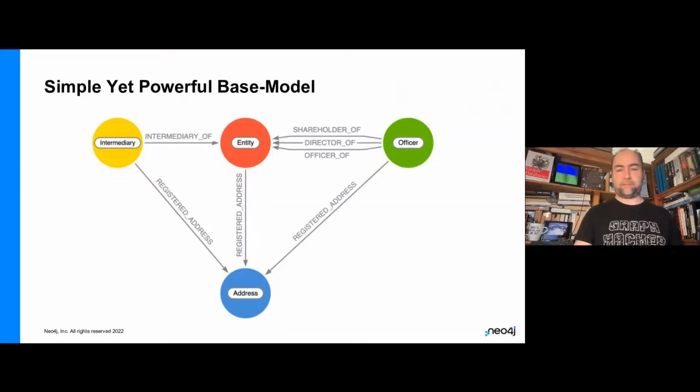I wanted to talk a little bit about how ICIJ does a much better job at providing good services on top of the Offshore Leaks and other kinds of financial data. So you've seen this data model before. It's a pretty simple, straightforward data model. You have the entity in the middle, the shell company; officers that might be beneficial owners or just straw people as officers; the intermediaries, the banks and law firms that create these shell companies; and then they all have addresses. So the basic data model is pretty simple, and we'll revisit it at the end and see what else we can do with this.